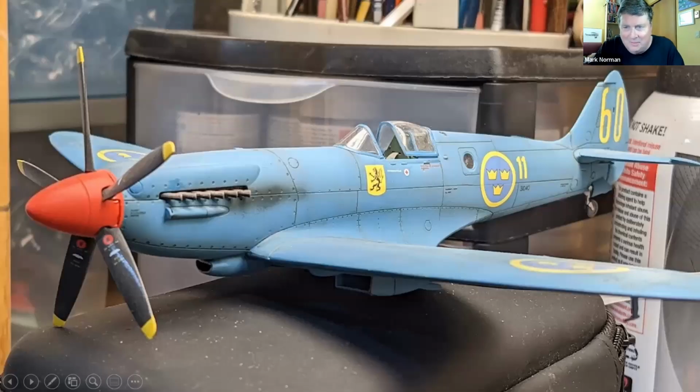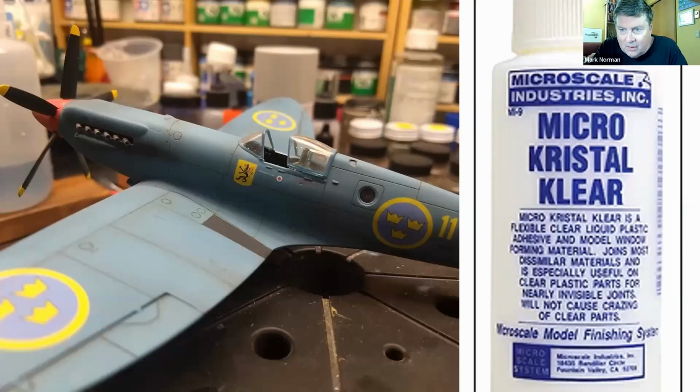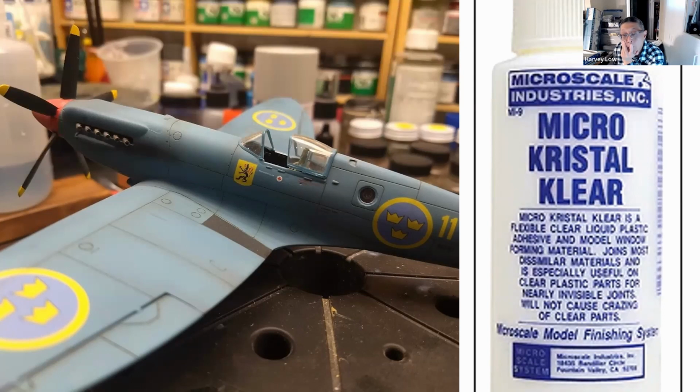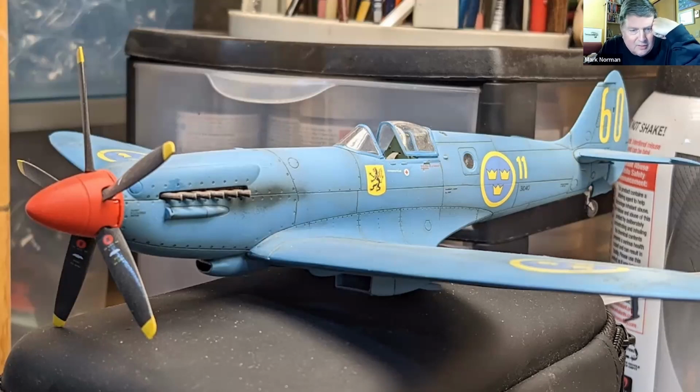Before I do that, this is my Spitfire. I think it's like a Mark 13 or something, but it's a Reese Version. If you look at the camera window, you can use a product called Micro Crystal Clear. A lot of you have tried it, but you can just dip a little bit on the edge of a toothpick, and you run it in a circle around the little portal, and you get just the most beautiful flat, clear, transparent, thin window. What scale is that, Mark? It's 1/48. It's the Airfix kit. You can see it's got the bigger propeller and no weapons, post-war markings.